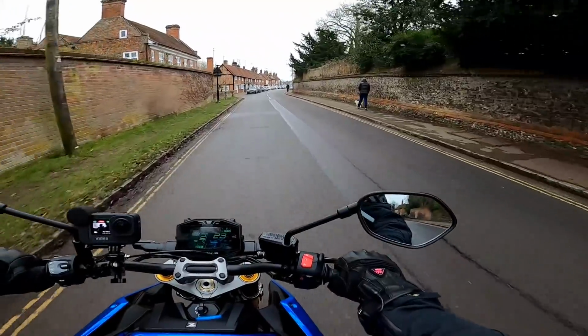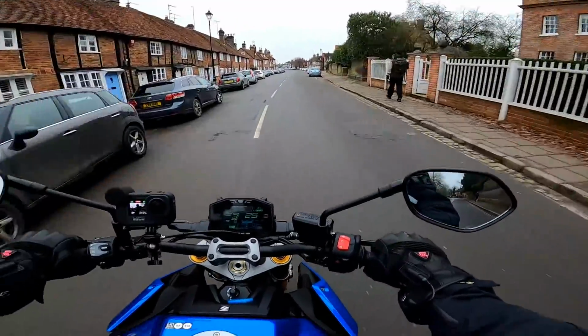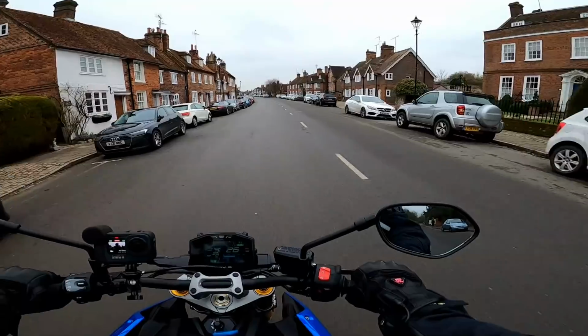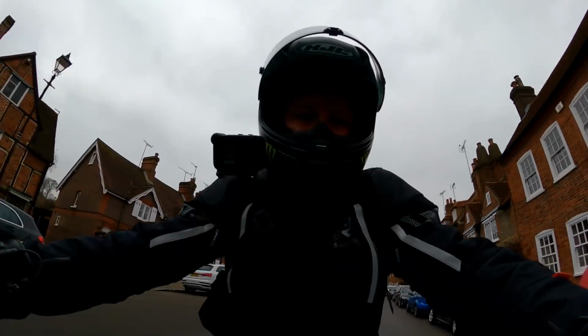I would have my heated gloves and heated grips on. So I think if I had one of these bikes, I'd get myself some aftermarket heated grips quite pronto, which don't cost an awful lot, but it's the hassle of getting them fitted and stuff, isn't it? So yeah, a bit of a thumbs down that no heated grips are available on the bike as standard, and I'm not even sure they're available as an option.